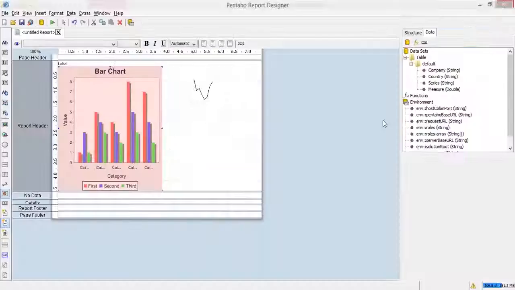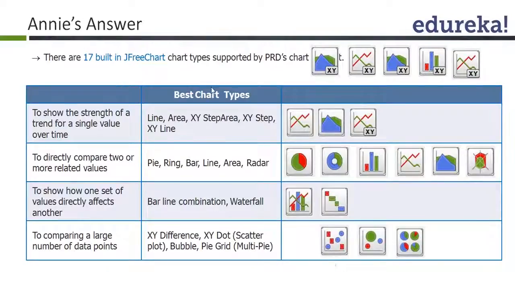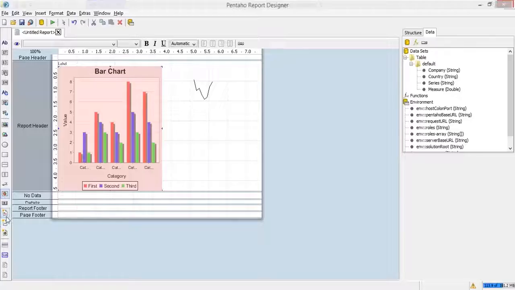So we are talking about just the Jfree engine, which is giving 17 types. On top of that, there is the sparkline engine. So these are line sparkline, then bar sparkline, and then pie sparkline. So these are the 3 sparkline charts. They are different plugins, different types of elements coming with different features.